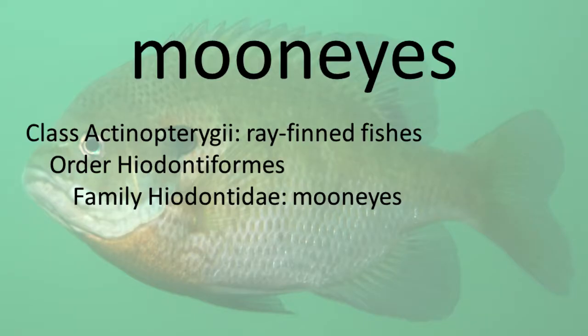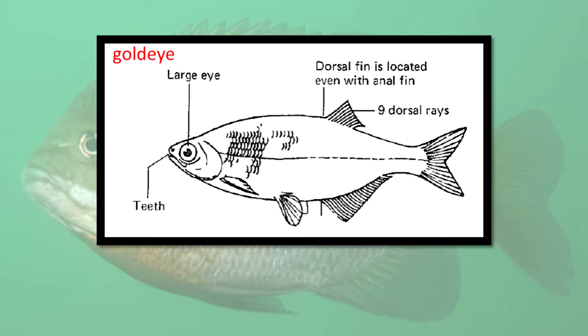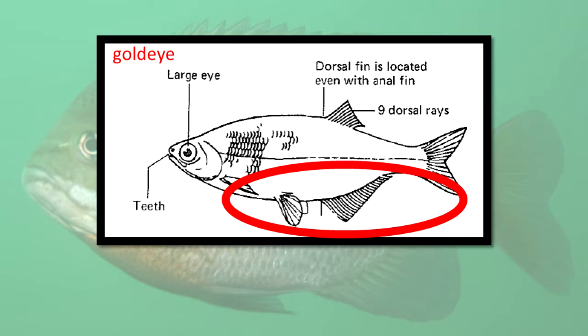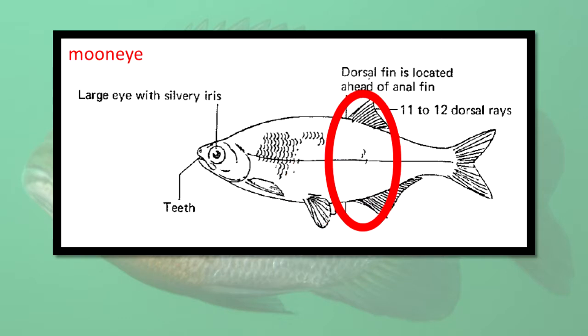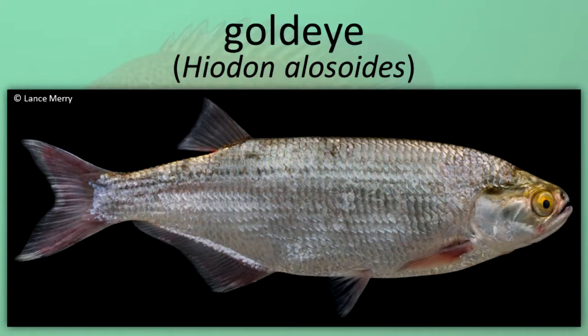Although this category of fishes is called Moon Eyes, it includes both Moon Eyes and Gold Eyes. These silvery fishes are compressed from the sides, giving them a tall, thin appearance. They have very large eyes. They can be separated from the similar shad fishes due to the presence of a lateral line and a keel on the belly that is not toothed. Teeth are present on the jaws, roof of the mouth, and tongue. Moon Eyes have a small triangular projection, the axillary process, above the base of the pelvic fin. The dorsal fin is immediately above the base of the anal fin. Their eggs drift in the current until they are stopped by an obstruction. No other North American fishes produce this type of semi-buoyant egg. Gold Eye. Moon Eye.